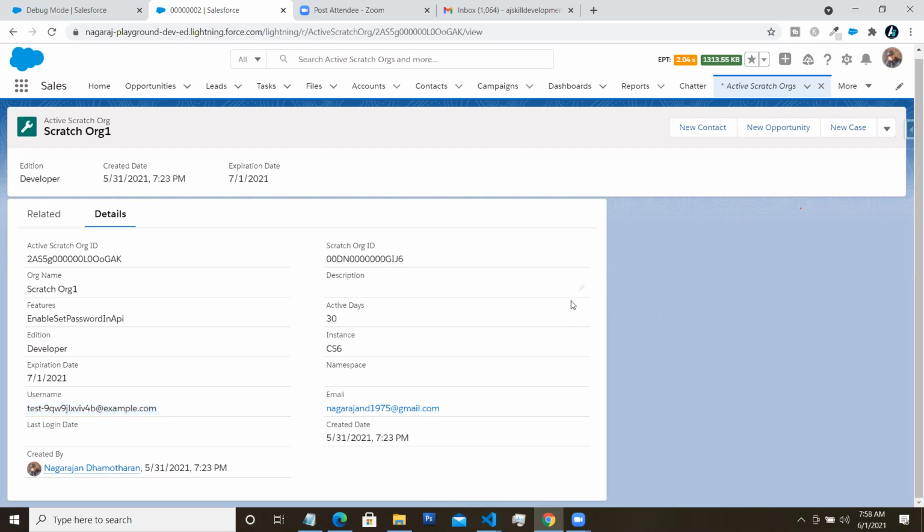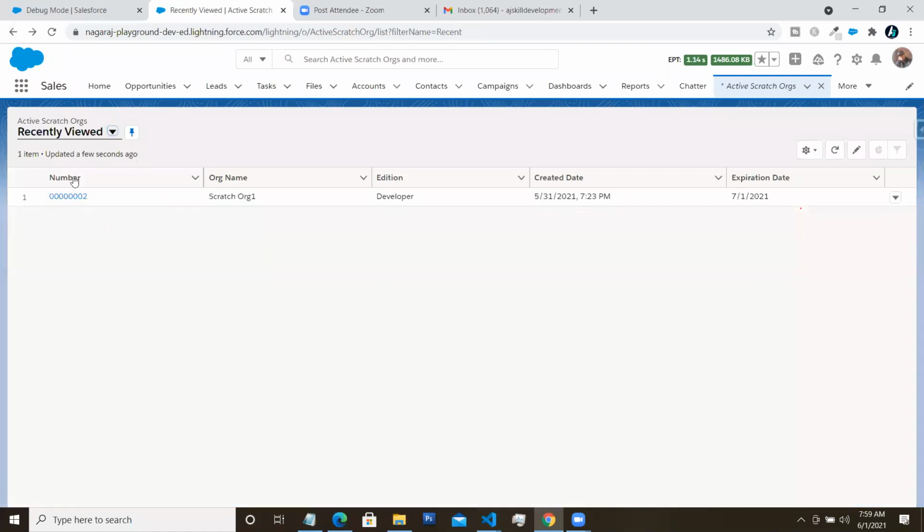Regarding the remaining things, whether you can edit any of them, only the description is editable. Nothing else can be changed here. So to view all the available scratch orgs, you can go to scratch orgs. I don't want this scratch org, because I created it by mistake, or I no longer want it occupying my space. In that case, I can click this arrow mark and go for delete. This scratch org will be deleted automatically.